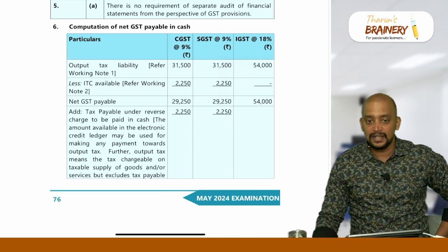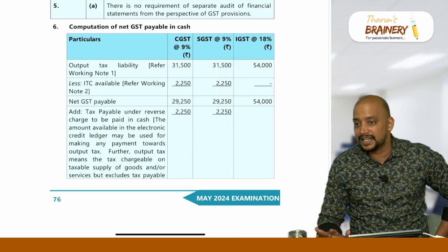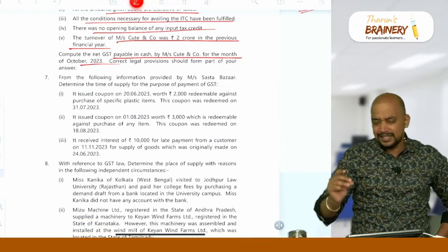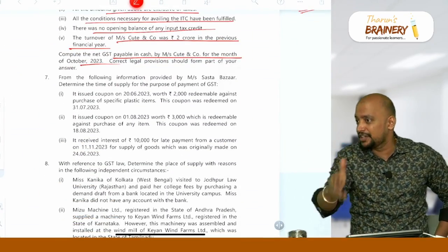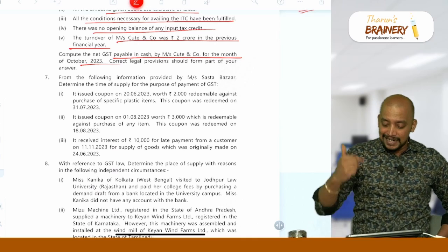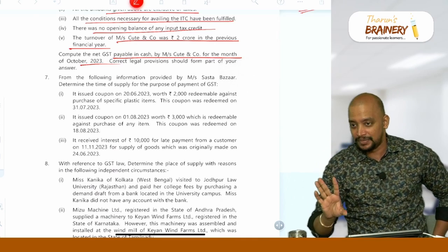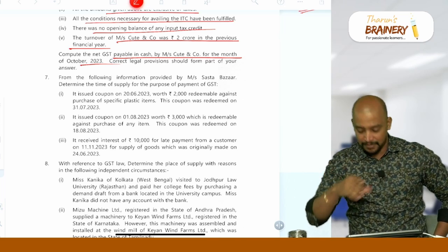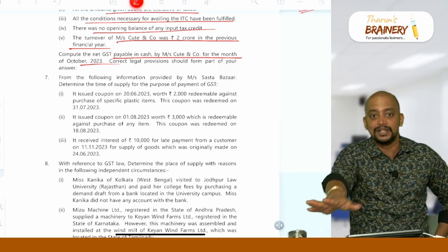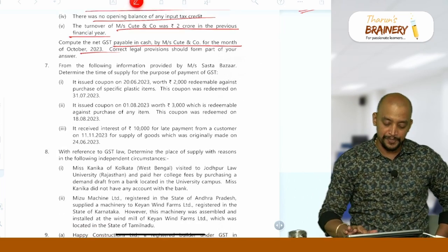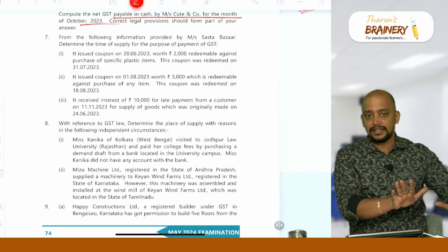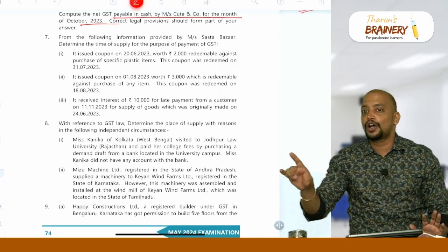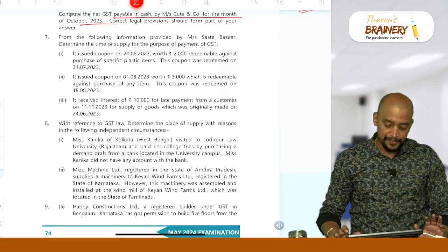Easier. Can you stick to this format and arrive at the answer? Then next one. This type of question, if you are not getting it in the exam, return the paper and come. You went for some other exam. It is not the CA Intermediate exam. By mistake, you would have gone for some other exam. The first question will be this only. In descriptive, not necessarily this, but like this. All inward, outward, everything will be mixed and given. Place of supply also you need to apply and arrive at the answer.